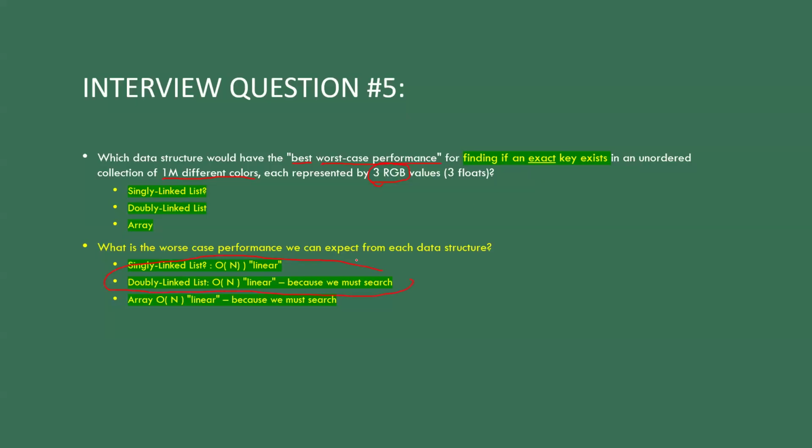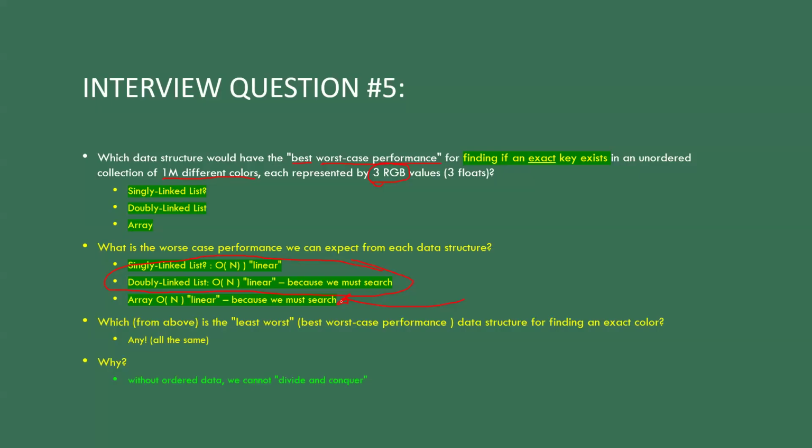We really don't gain a lot by having a linked list, except if we're inserting. Here, we have a lot more trouble inserting, but we still have linear behavior. So the least worst of these is pretty much any one of them as far as search performance is concerned. Memory, maybe there's some different things to consider there.